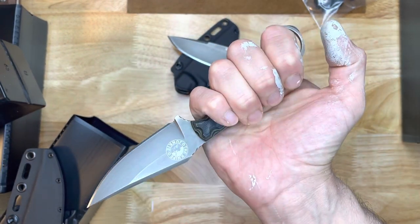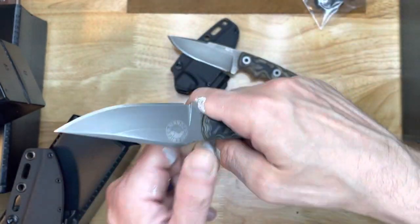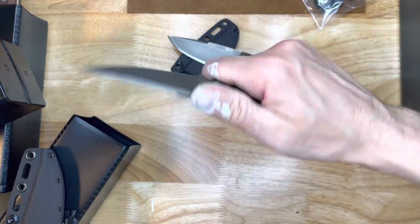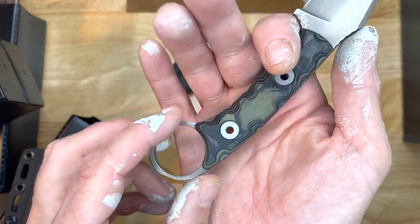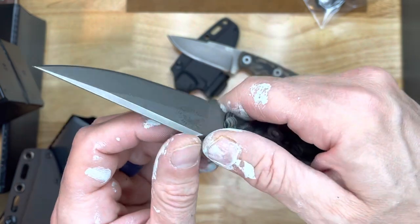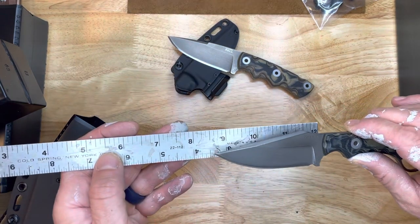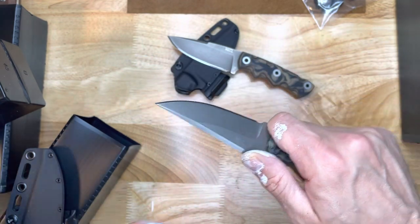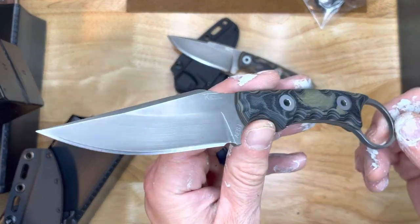That ring is located in the perfect spot — doesn't take your fingers out of alignment. I have medium-sized hands and it fits my hand great. With ringed knives, I always have my finger outside the ring — it makes a great pommel, that big circle there. These things are screaming sharp. Nice swedge. This is AEBL steel, three and a half inch blade. These things are perfectly sized for discreet carry, for concealed carry.